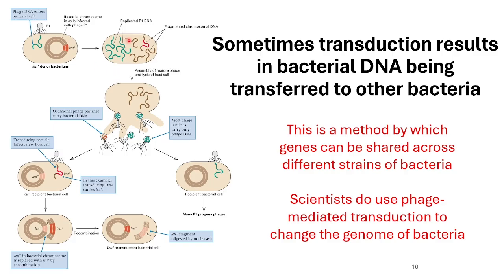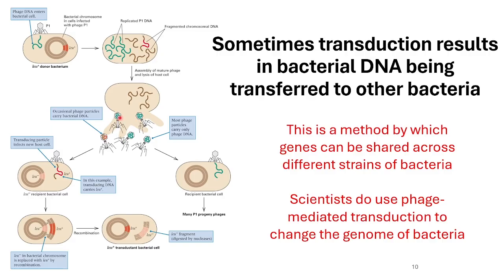After that, we get replication of the DNA of the bacteriophage. And of course, we also get fragmentation of chromosomal DNA. That, of course, is going to happen. We've got those DNases working on to break up the chromosomal DNA. Then you go through all those other steps that we talked about before with the transduction reproductive cycle of bacteriophages. But what can happen, and often does happen, is that some of these bacteriophages, in fact, take up bacterial DNA instead of phage DNA. And here's an example of a bacteriophage that is now loaded with bacterial DNA.